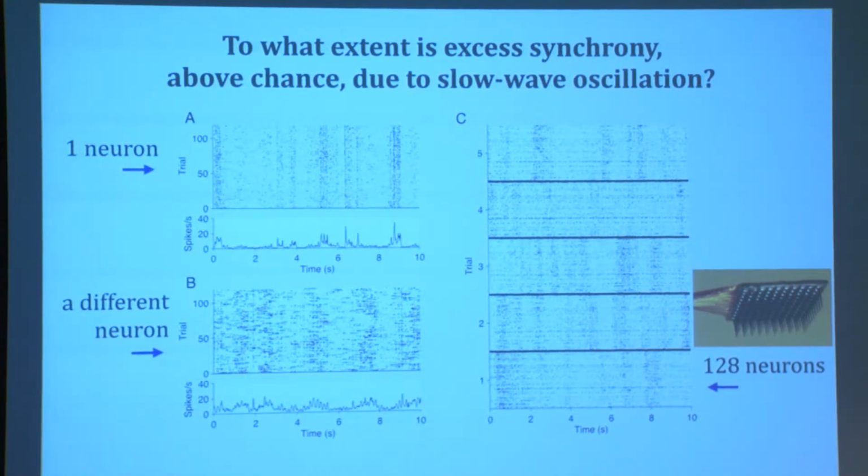And what you see is bands of activity that seem to be running across almost all of the network, and they are, every second or two. This is time in seconds. These are the slow wave oscillations, and as you go from trial to trial, they occur at different times. So that's not stimulus locked. The stimulus is exactly the same on every trial. It's why the spikes line up here according to the stimulus. They don't line up across trials here.